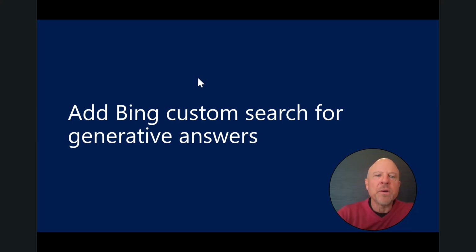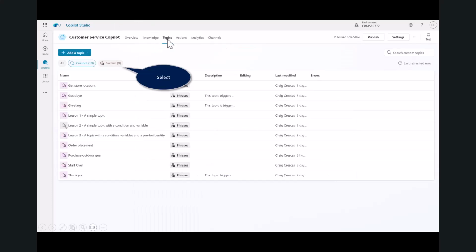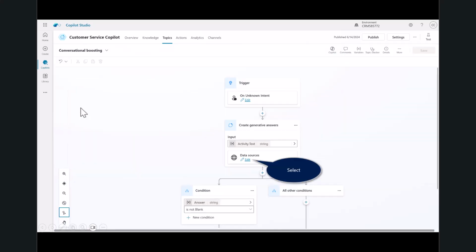Now we're going to add the Bing Custom Search for our generative answers as part of our topics. You'll navigate back to your customer service Copilot. We'll select topics. We'll filter on the system topics this time, and you're looking for conversational boosting.